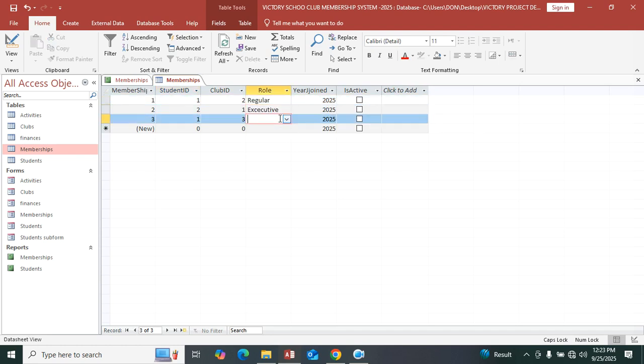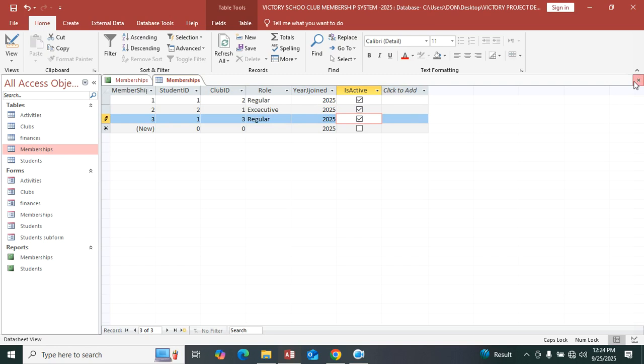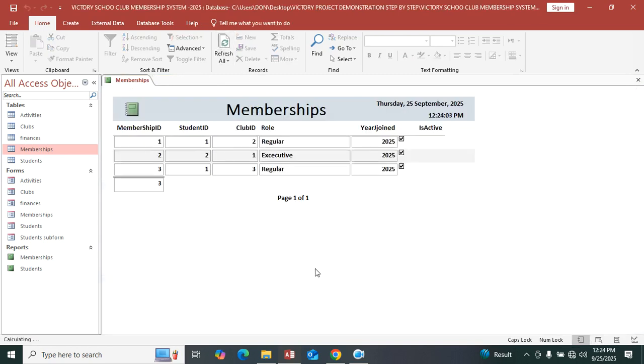This is an executive, this is regular. You can have 4. We can now have these ones are active. So this means that when I refresh here, I get data updated in my membership.